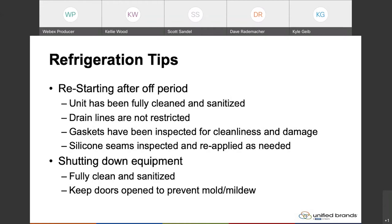Last but not least, inspect your silicone seams. There's a handful of seams that are siliconed throughout the units, and that silicone in those joints can come loose over time as you clean the units. It varies depending on where it is on the unit, but the silicone can pull away from those seams. So it's always good to keep an eye on those and make sure you reapply as needed.